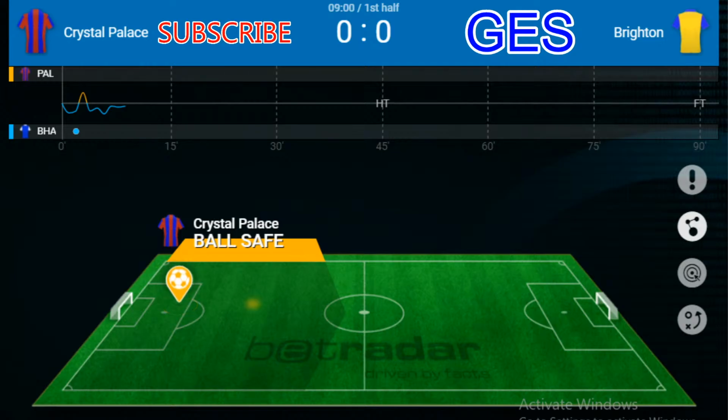Out towards March now for Brighton. Good chance for them to attack. It's with Kouyaté. Kouyaté clears on the line and Brighton win a throw in around 40 yards out from the Palace goal. 9 minutes in, still goalless.